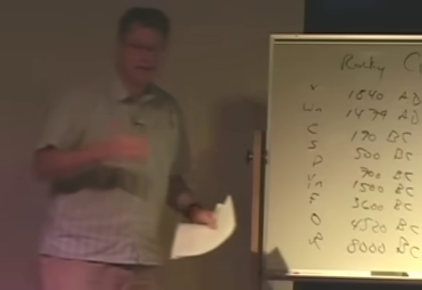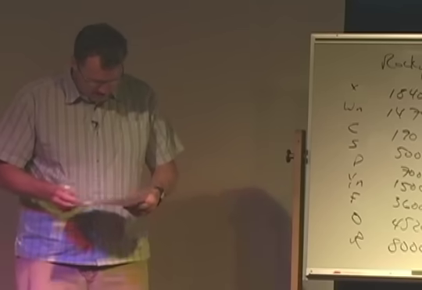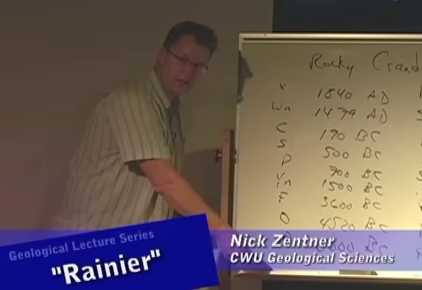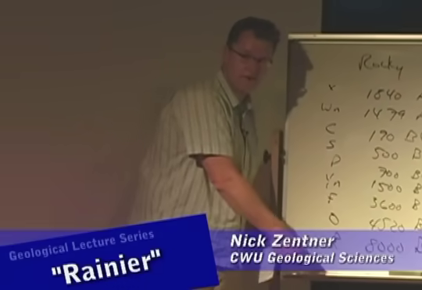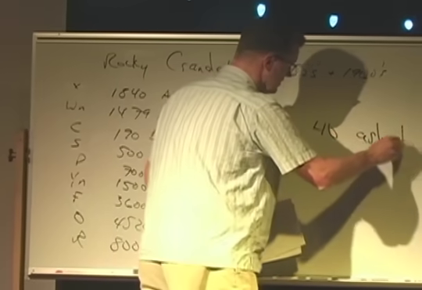The work that's been done in the last 2 decades by some other folks, Tom Sisson, a few other guys, Jim Vallance, some other folks I haven't met, Pat Pringle. I'll just cut to the chase. They now have 40. So here were 10 ash layers in Rainier Park, not all of them from Rainier. There are now 40 clear ash layers with ages, most of them attributed to Rainier's eruptive history.